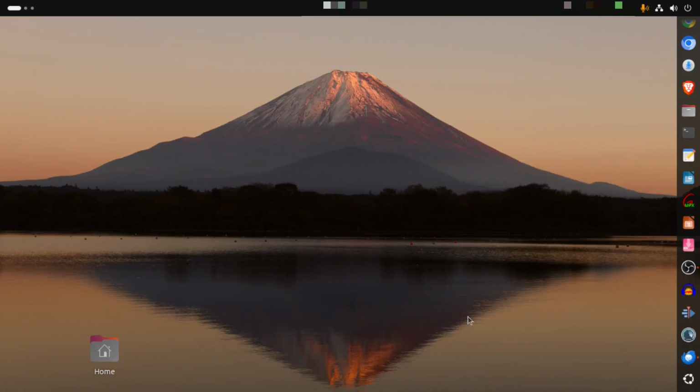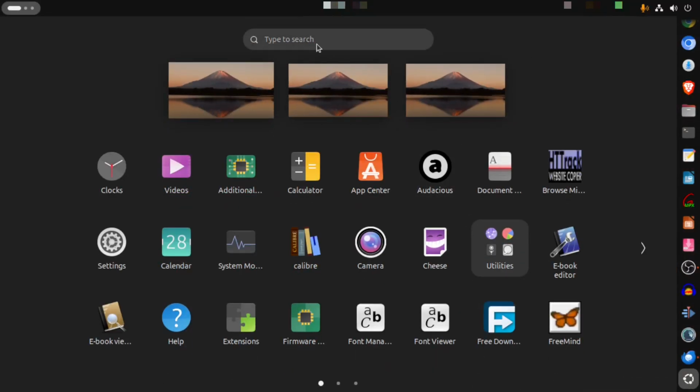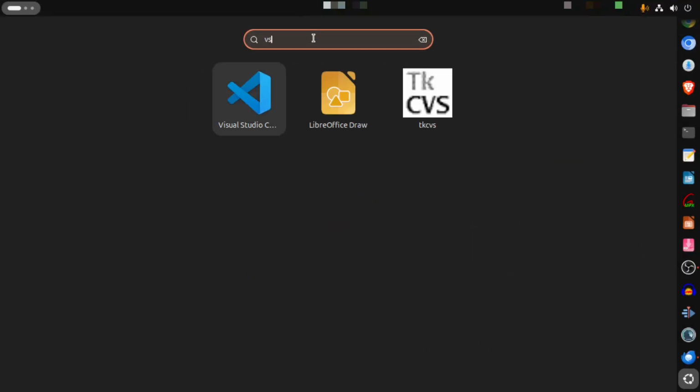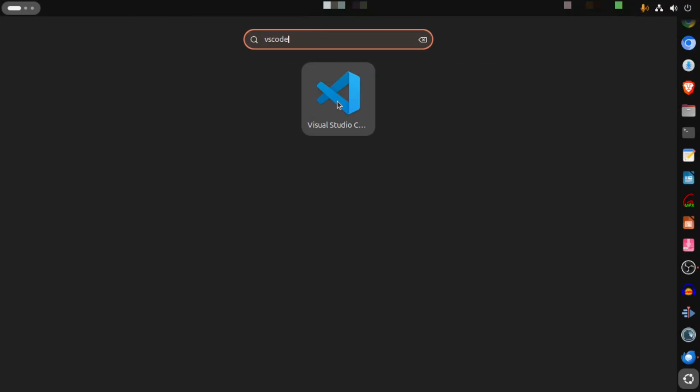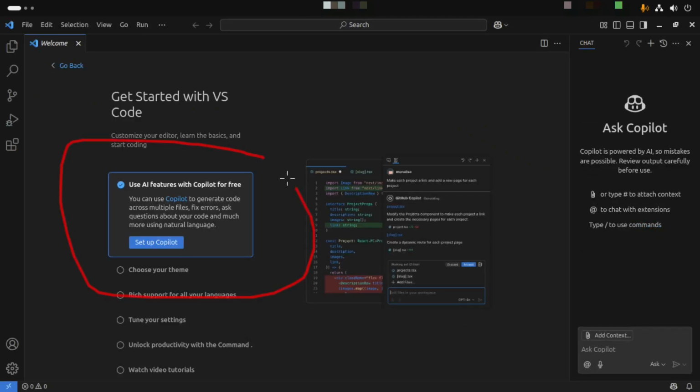In today's episode, we will be creating a user login at github.com and we will be using that login for VS Code to enable the Copilot plugin. Now let us see in the VS Code interface. Let me go here, search for VS Code, and here is Visual Studio Code. Let me open it. So here you can see the AI assistant for programming can be enabled by using the Copilot. And to log into the Copilot, we must have a GitHub ID. So today I will create an ID with our Tech Simplified TV's email, and we will be using that ID to activate this plugin. Now let us move on to the browser for signing in to GitHub.